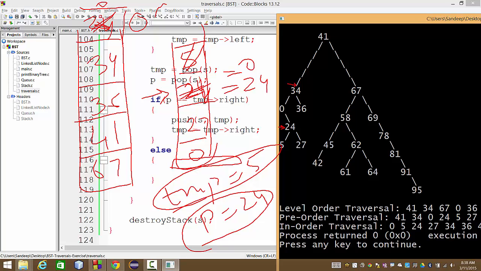After that, the next question is, what should temp be pointing to? So if we say temp will point to 24, what will happen? We come to 24, the top while loop, it will again go to the left of it. That while loop will happen. If it has a right child, that will be pushed. If it has a left child, it will go to the left. But that we don't want. What is the next thing we want from here?